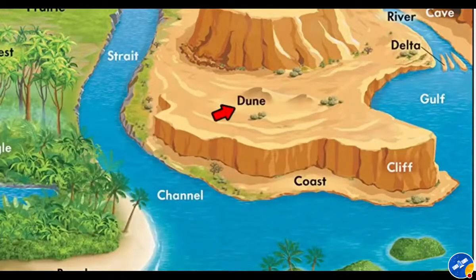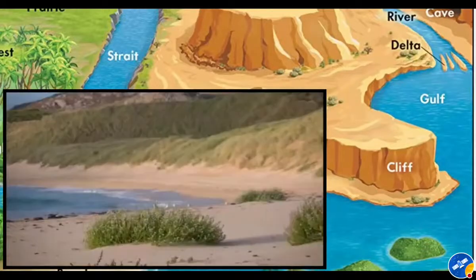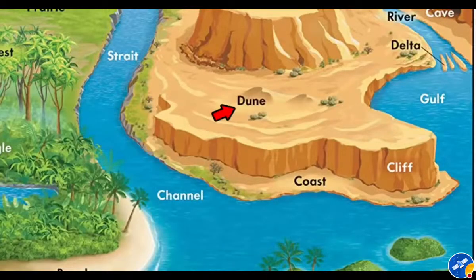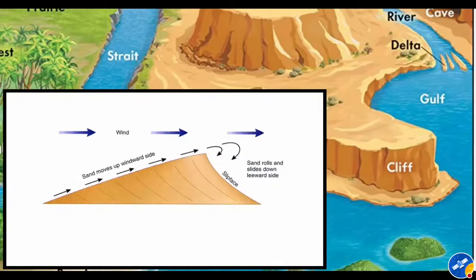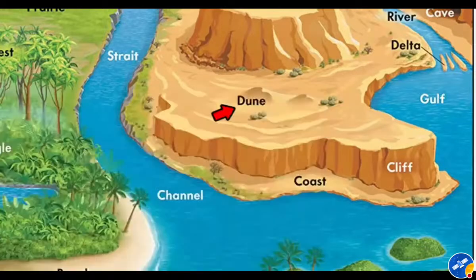The next one is sand dune. You will find them in deserts and beaches. By looking at the shape, you can easily figure out that they are formed by the wind. When wind blows sand, it gets accumulated at one place and forms a pile or stack of sand. This is what is called a dune. Every dune has a windward side and a slip face. Windward side is the side where the wind is blowing and pushing material up. A dune's slip face is simply the side without wind. A slip face is usually smoother than a dune's windward side.